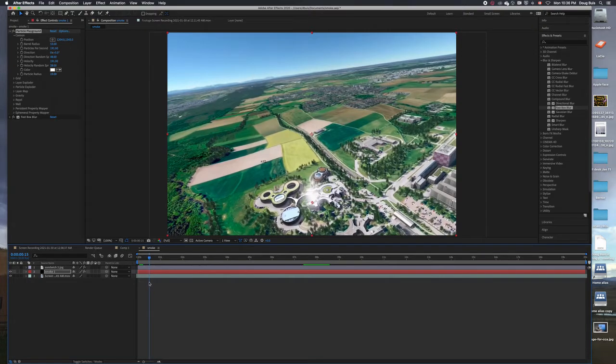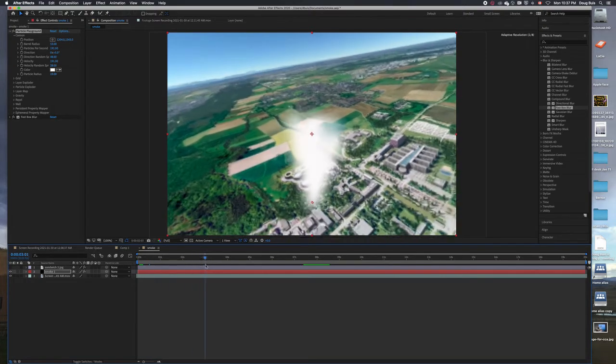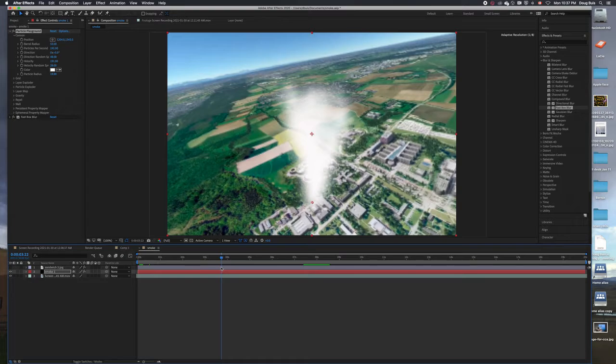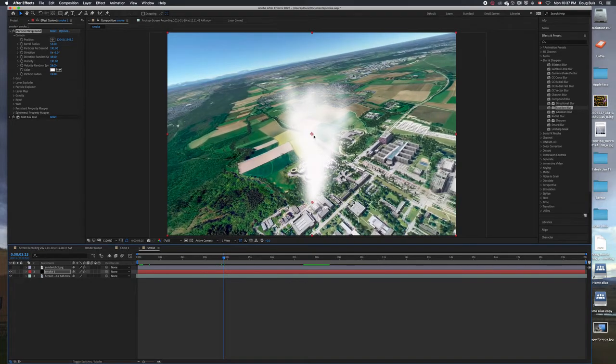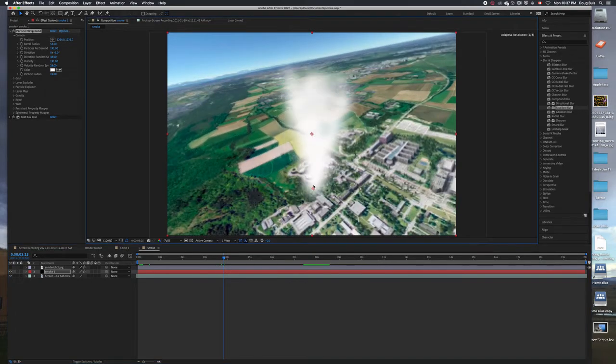Okay, and now I'm going to actually bring that forward a bit so we can see the smoke better. And once I get the smoke going the direction that I want it, then I'm going to start randomizing things. Now what we want to do is make the smoke turn sideways like this so it's trailing as the burger goes across.